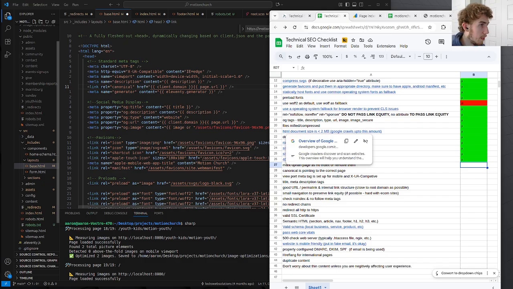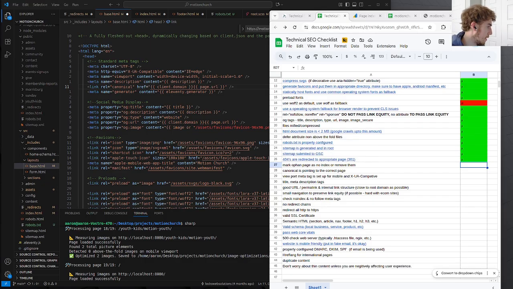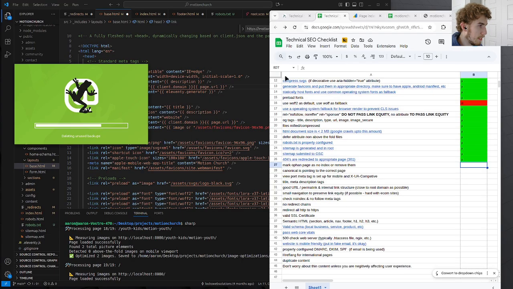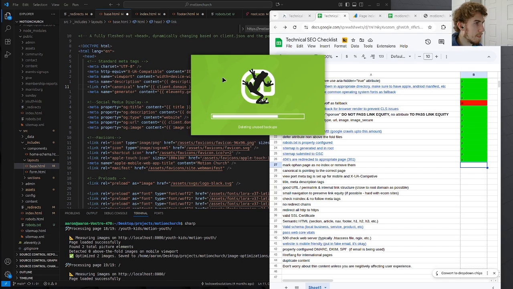Okay, mark orphan pages. So again, what we'd use is we'd use Screaming Frog. I'm going to pull that up real quick. And it's going to crawl all of the URLs for the site. So we're going to see if we have any orphan pages.